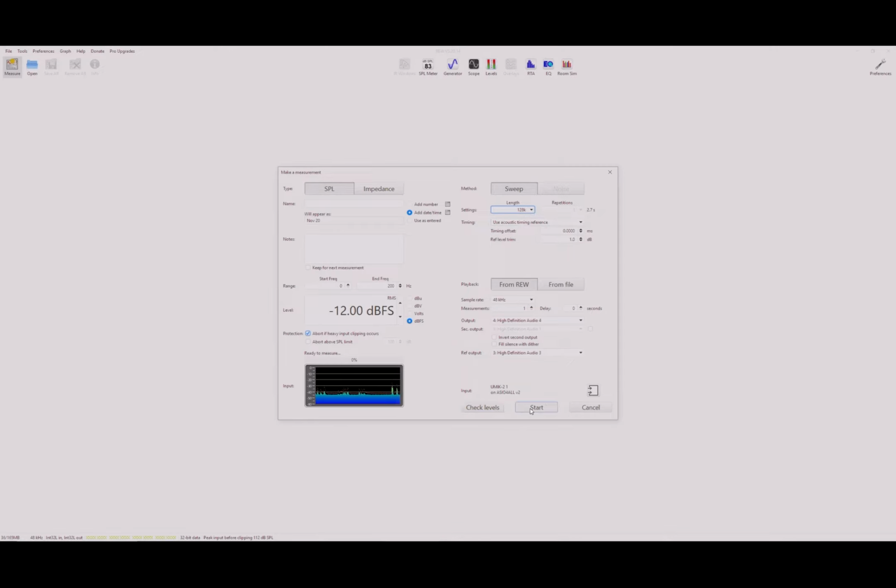So start. Sorry, we have to mute. I have 2 subwoofers now. I'm going to be measuring and aligning, and I mute subwoofer 2. So when I send a signal to the subwoofer channel, only subwoofer 1 will be active. So I just did that. Now I'm starting measurement.